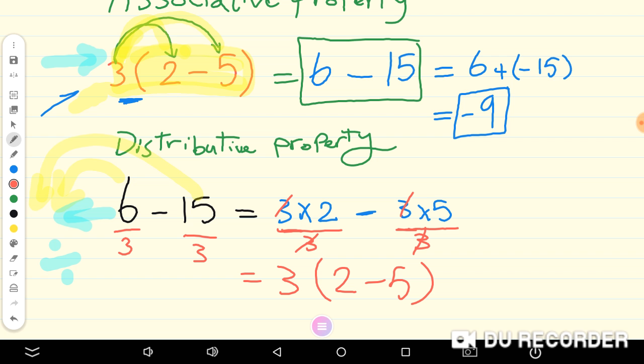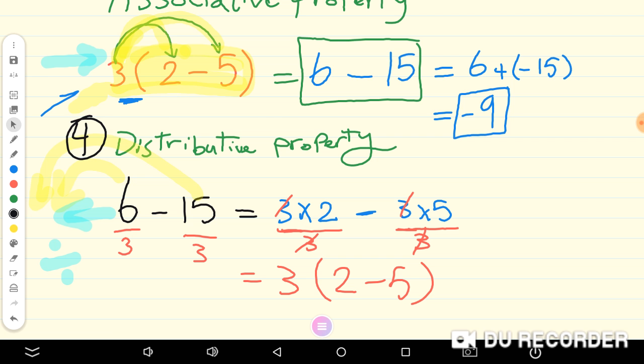So the distributive property can be written in two ways: by multiplying inside the bracket or by taking a common factor out of the bracket. Both are the distributive property. Okay? So this is the first one. We studied today commutative, associative, additive inverse, and distributive property. Let's apply what we studied now to the example we described from the beginning.